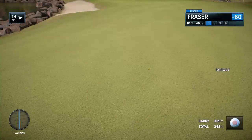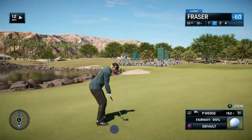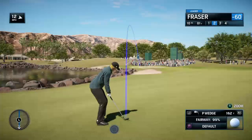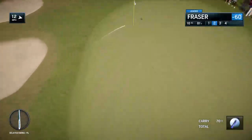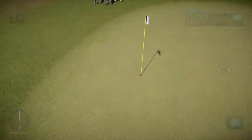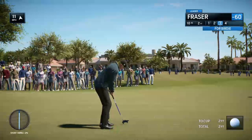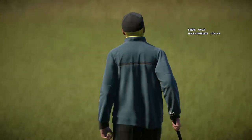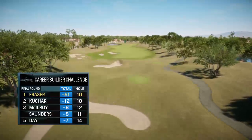That's an absolute beauty. Frank, is this a definite green light, the approach at the par 4 10th? Well, there's enough opportunities at PGA West for the long hitters. This is an opportunity for the really good iron players. This is where they have a chance to shine, because a good iron player will give himself a birdie chance here. A poor iron player here, all of a sudden they'll find trouble. Superb shot. Well, it's as good as it's going to get. There's going to be no worries about making that one. Just an amazing display. The records continue to fall.